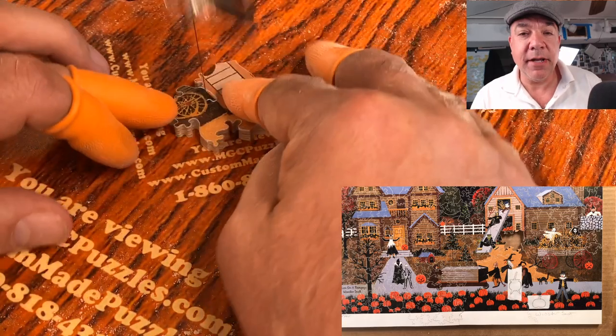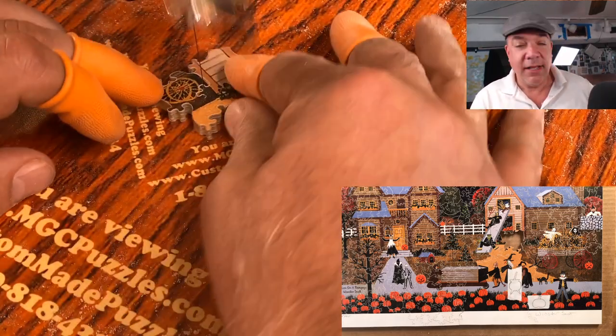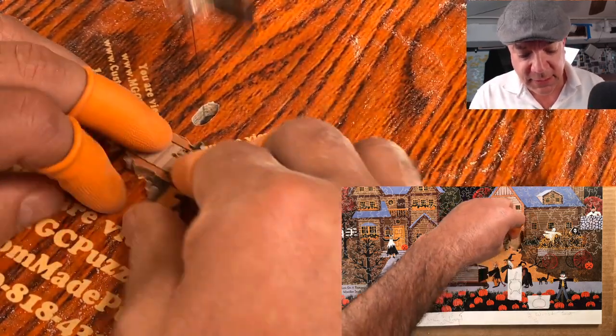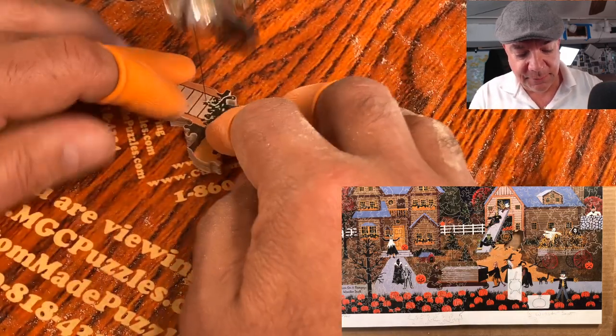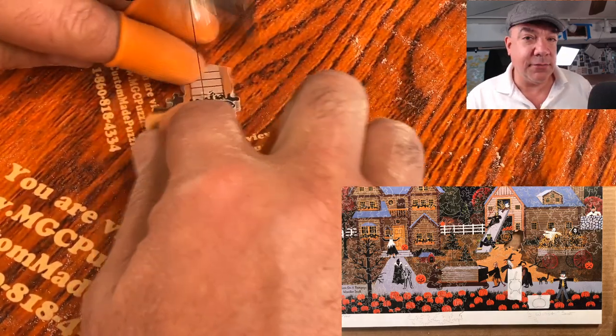But it's also a great way to compare what it is that I'm doing as a professional puzzle maker that's been making puzzles for 25 years to your own cutting and scrolling, and kind of gives you a little bit of a real world comparison, a guide to what to work up to.